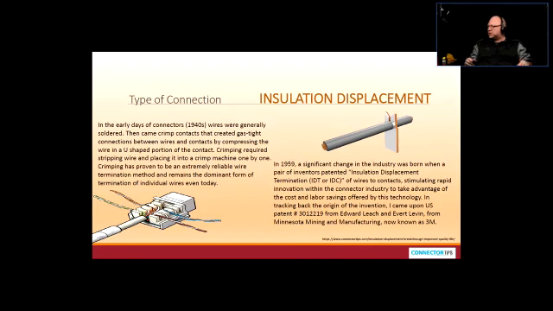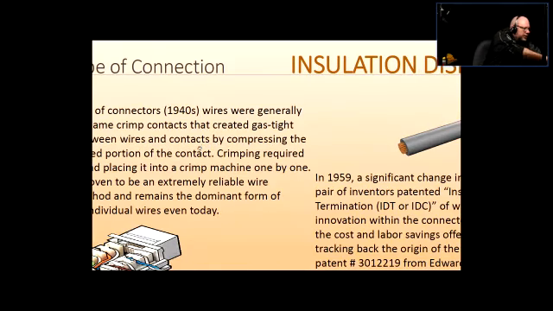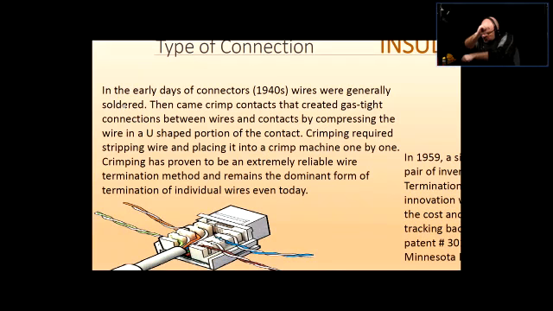Now, just a little bit of synopsis on the IDC. Okay, a bit of history. In the early days of the connectors, 1940s, something around that, wires were generally soldered. And by far, soldering is probably the most reliable connection of wire to a wire, to a component, to a printed circuit board, and whatnot. It's pretty much the most reliable termination. The other one would be a crimp type of connection. And also what we have done, the screw terminal terminations. During the last term, we connected the electrical cables to the duplex receptacles, right?